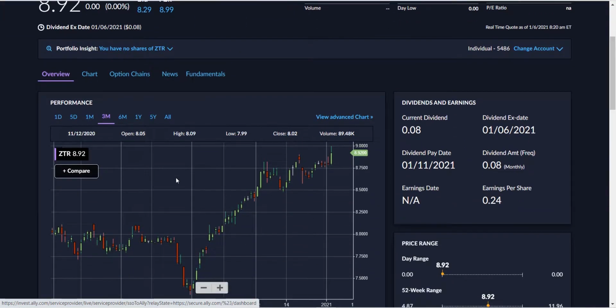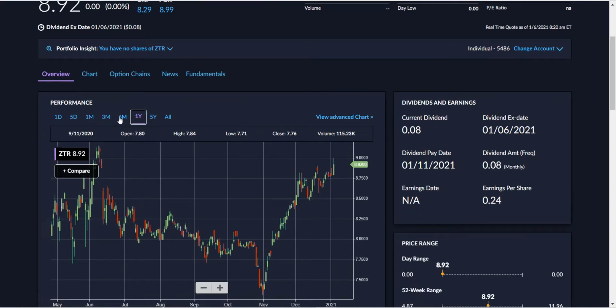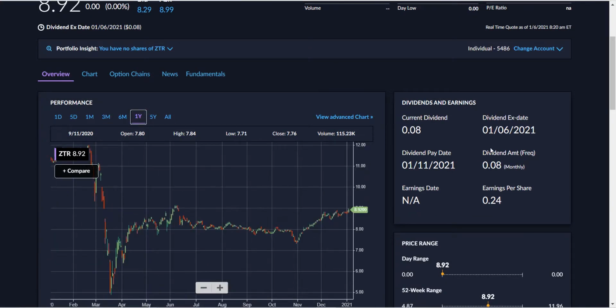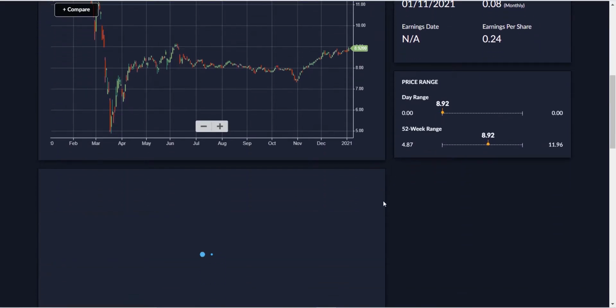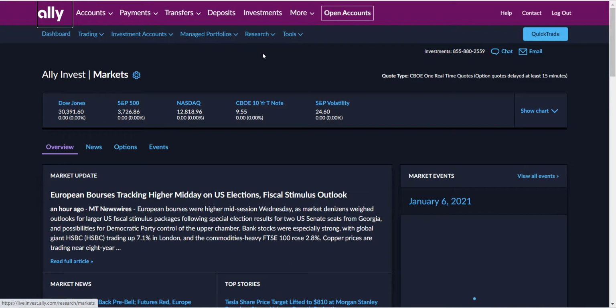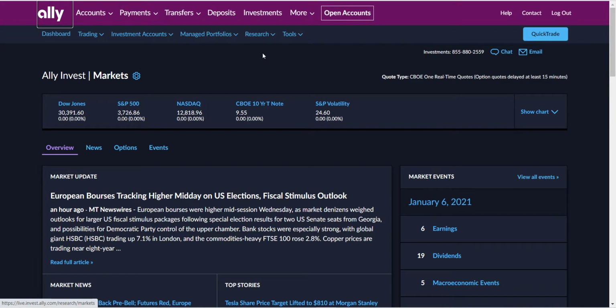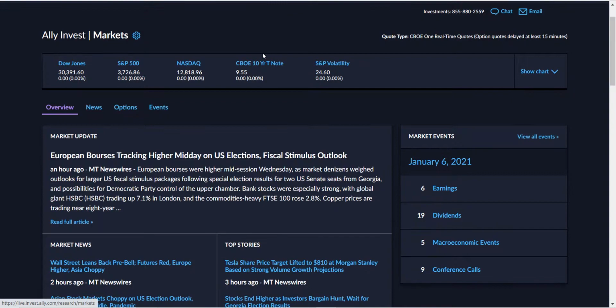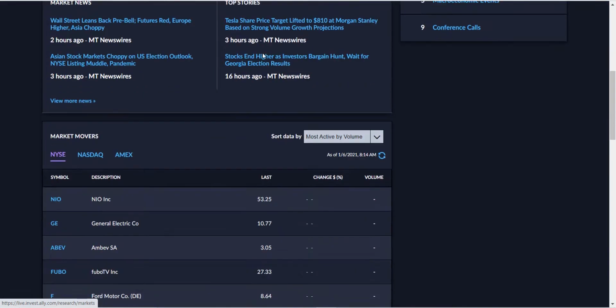I can do more research on their performance over a couple years, couple months, and you get the confirmation here of the dividends and the earnings and more information as it populates. So that is the number one thing I like about this platform, because I really hate having to go to NASDAQ or Googling a company's ticker to find out what their dividends are. It's like literally all in your face. And it opens me up to different types of stocks that I have not even heard of.